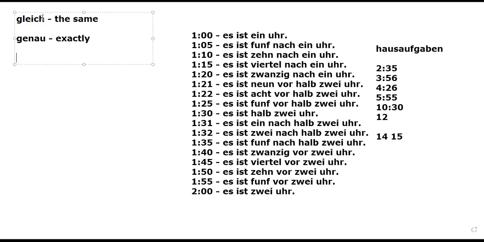Next, es ist kurz vor 4. Kurz means short. So it is a short time for 4, मतलब बजने में अभी बाकी है, before 4. So which picture? A1. Okay. And then kurz nach 4. 4 बज के थोड़ा ही time ऊपर हुआ है. Like if there is 4:02, है ना, there is no need to mention 2 minutes up. So we can say it is a short time after 4. So how we say? Es ist kurz nach 4. Which picture? B part. B1. Getting now?